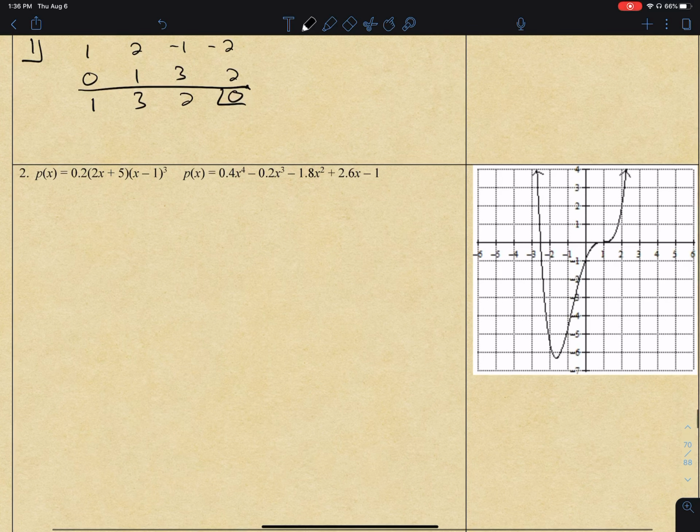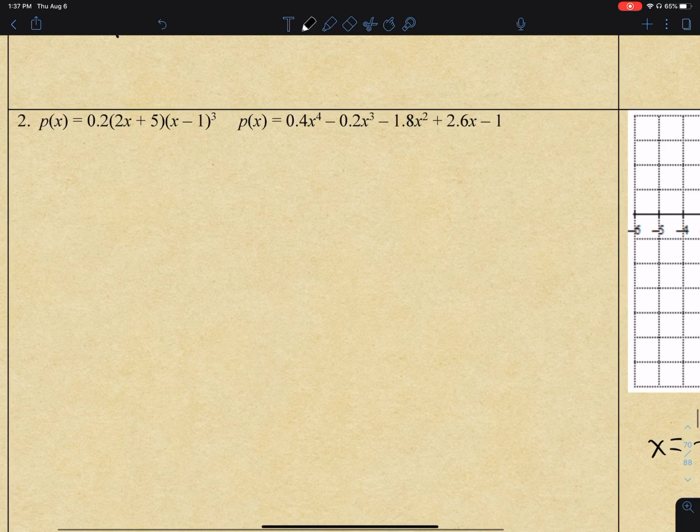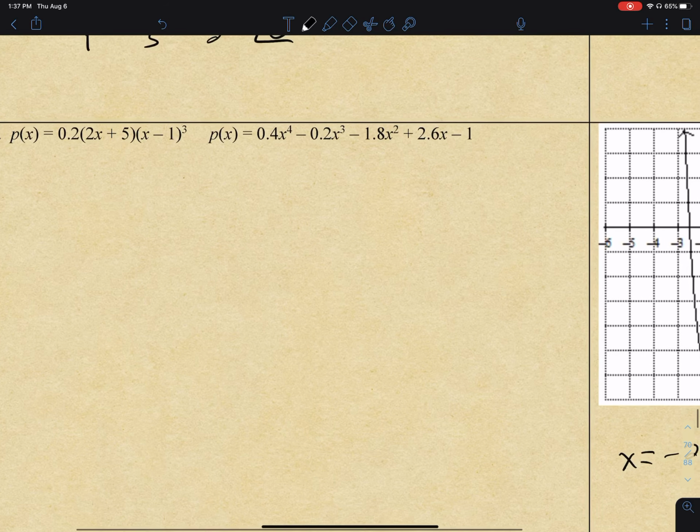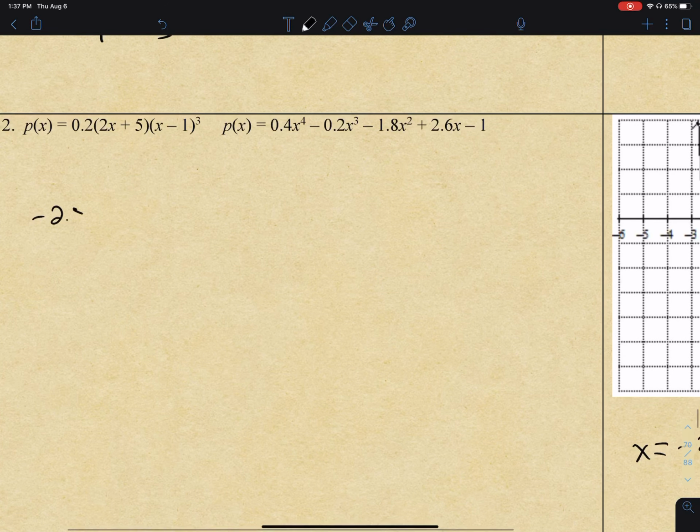This next one, this 0 here, looks like it's -2.5. And if you look at the factored version of this, that would confirm that it would be -2.5. This looks like it's 1. This looks like it's saying it's 1 here as well. So we're saying x is -2.5, x meaning the zeros, and also 1. Let's divide this synthetically. And we got some coefficients that are not the greatest things in the world, but that's okay. We can suffer through it.